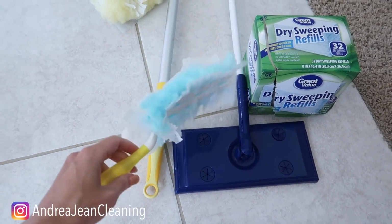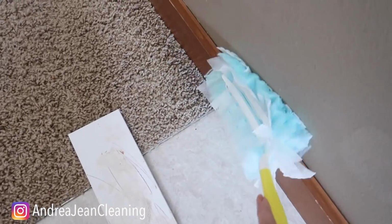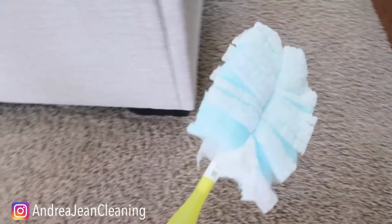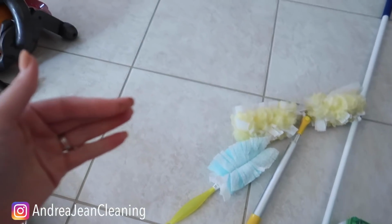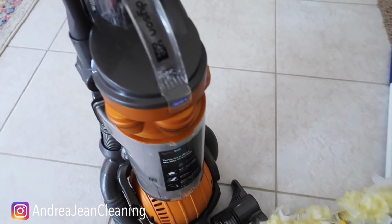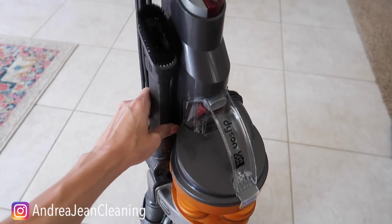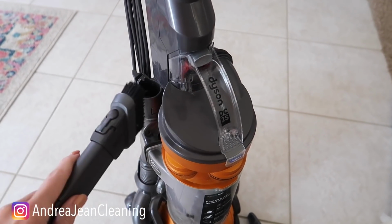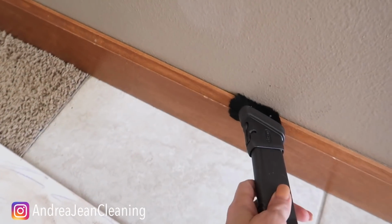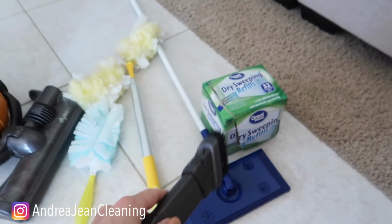Third option here for you, this little sweet thing right here. I don't love this as much because you do have to bend down and get all around there, and you'd be crouching around cleaning all your baseboards, and who wants to be in that position? The best option, especially if you have cat hair, dog hair, and the such, is just to use, while you're vacuuming, get your vacuum hose out. You can see I need to empty this right here. And you're gonna put your attachment on because you can brush the grime and hair that gets stuck up along in here while you are cleaning. Lots of options here for you to dust and clean them.